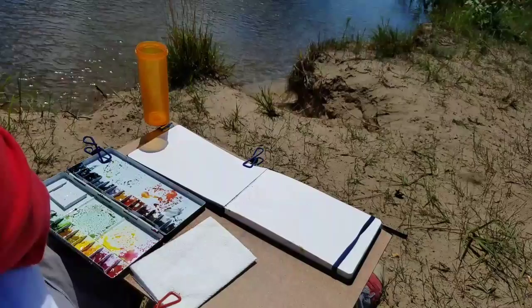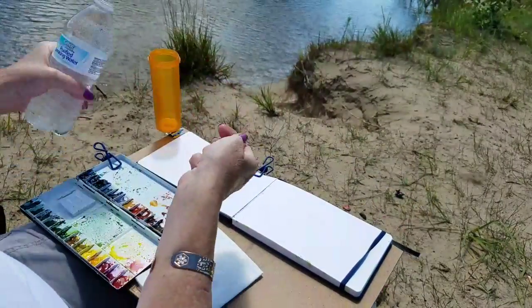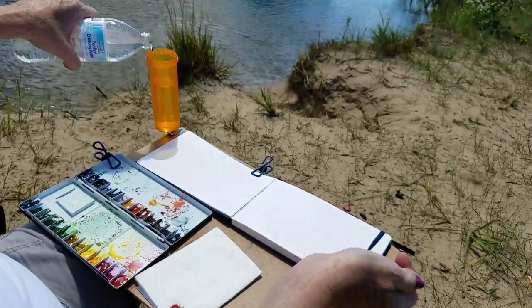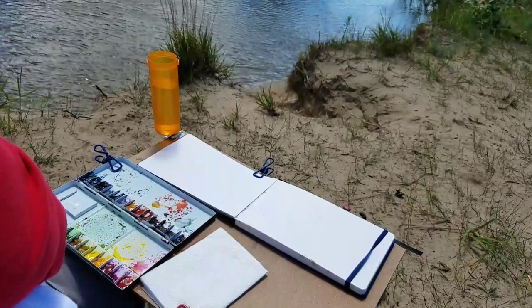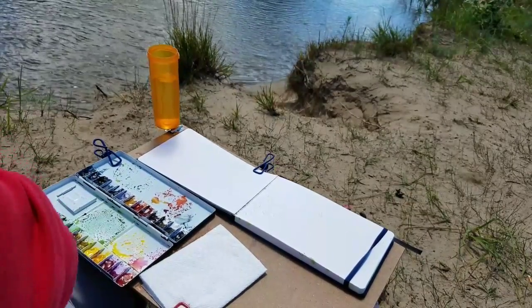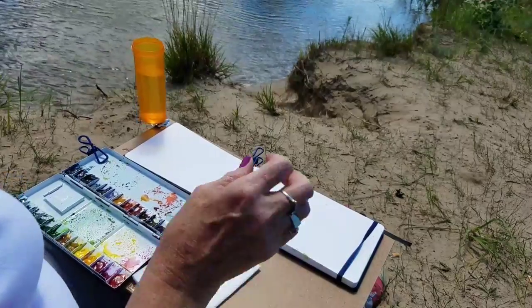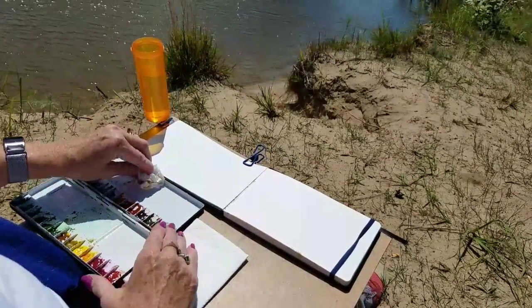And that's basically it. I have some tap water from home. If I run out, I've got a full river full of water. The only thing with that is you have to be careful that you're not contaminating your paints. People have been known to do that, and then they end up with mold in their paints, and that's an awful thing to have happen. I don't want to muddy up my paints.